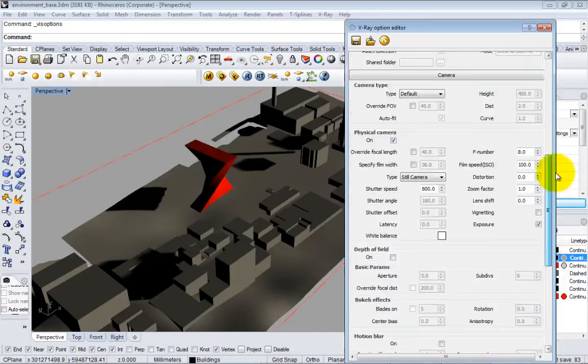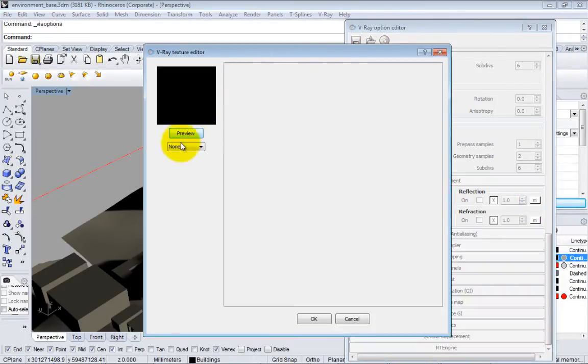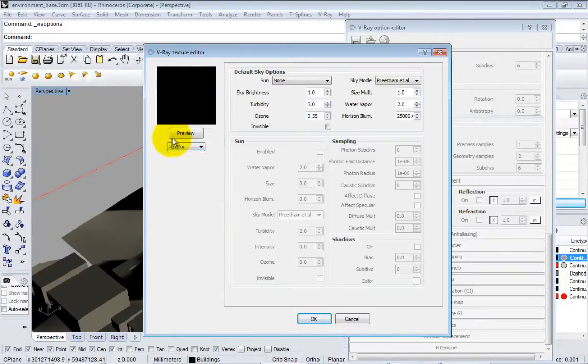There's a lot of moments in V-Ray where it asks you for either color or a map. So if you want the map, you hit this little M. Here it's set to none. So we want to go down and go to texture, sky. Okay, so this is a built-in sky simulator. And here, up here where it says sun, we want to link it to the Rhino document sun.